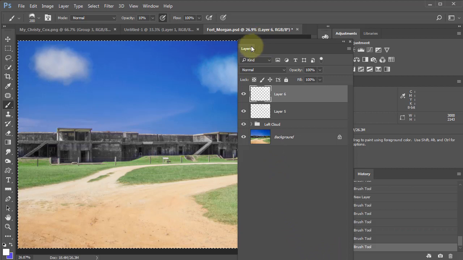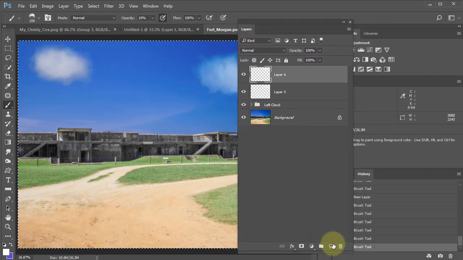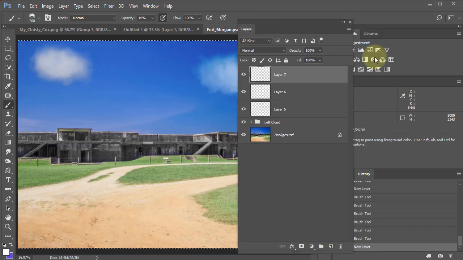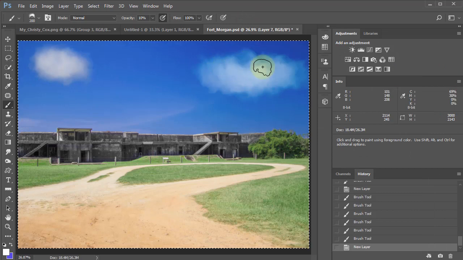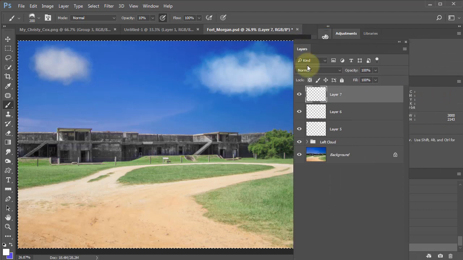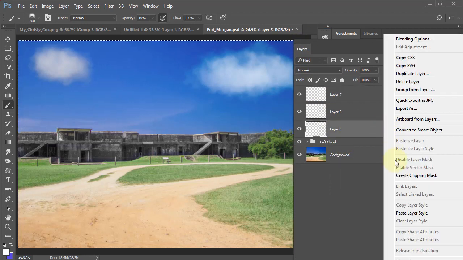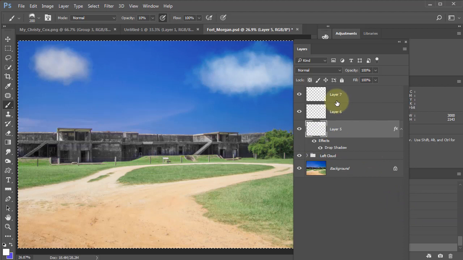So let's click on the new layer icon once again. Move this out of the way, and again we'll paint. Now again, we can go in and click over here, right click, and paste layer style from the other layer style that we have already used.